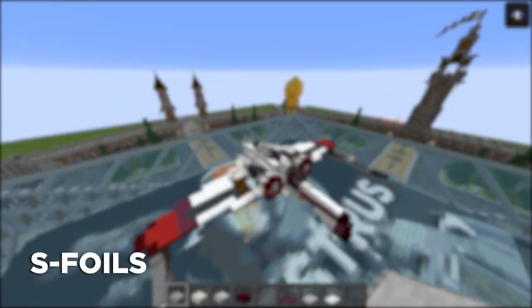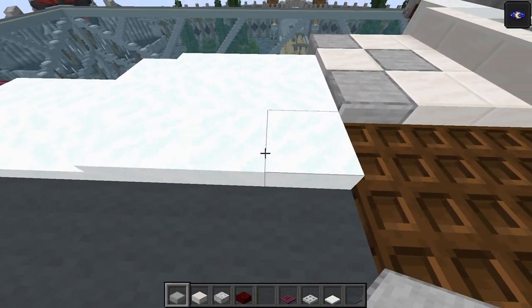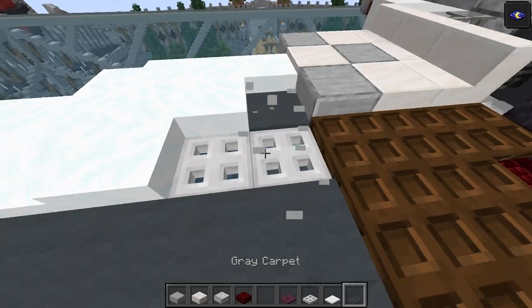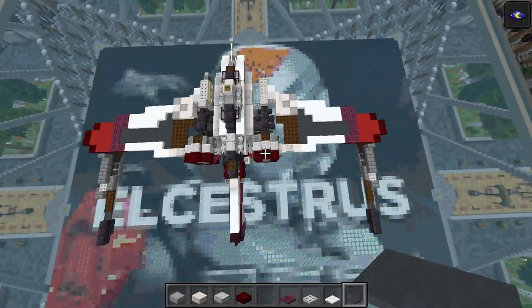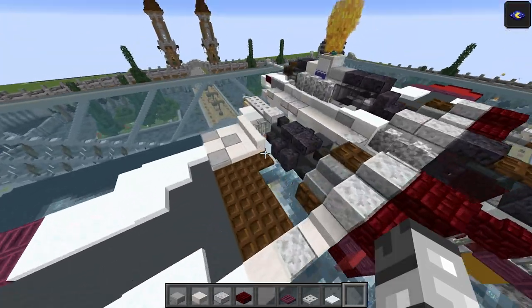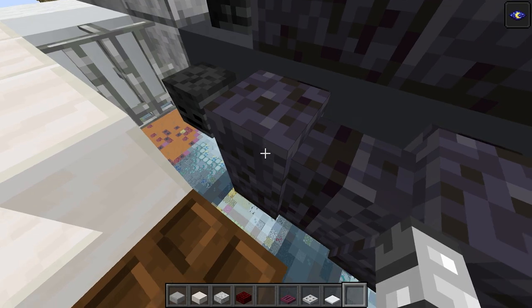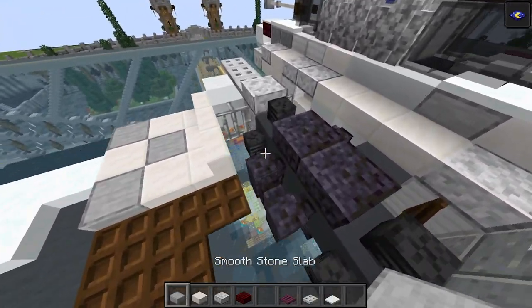Right, so let's crack on with the wings. Also this bit is just, if you knock out one, two, and three and replace them with grey carpets, that's the little notch that I was talking about. There we go. So for the wings, we're going to go to essentially this polished blackstone wall here, which is going to be our starting point.